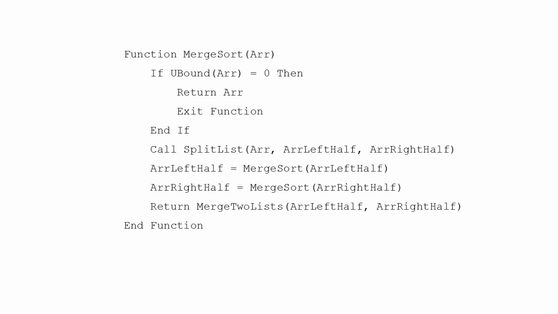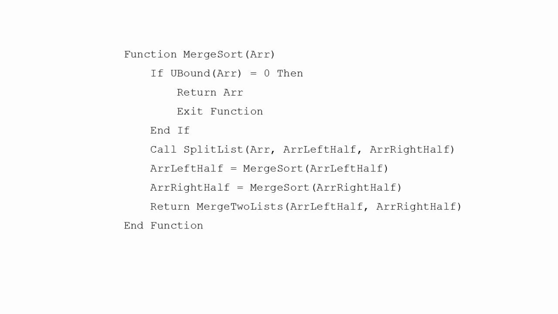So here's some pseudocode for a merge sort function. The function has the name merge sort. Well, why not? It takes one parameter, an array, or if you like a list, that needs to be sorted. The first thing that merge sort does is to test the size of the array that's passed to it. If the array has only one element, merge sort simply returns the same array and exits immediately.